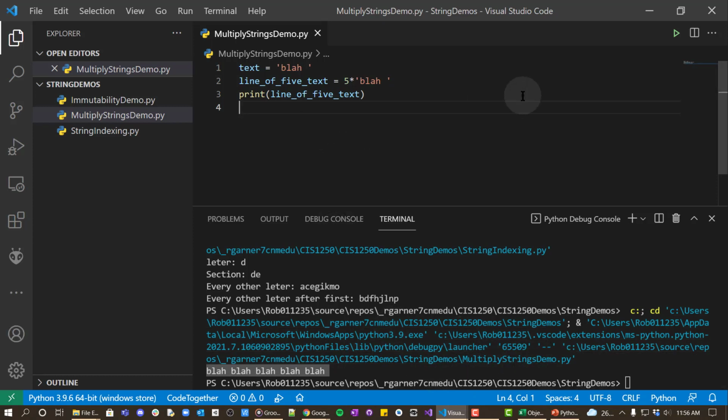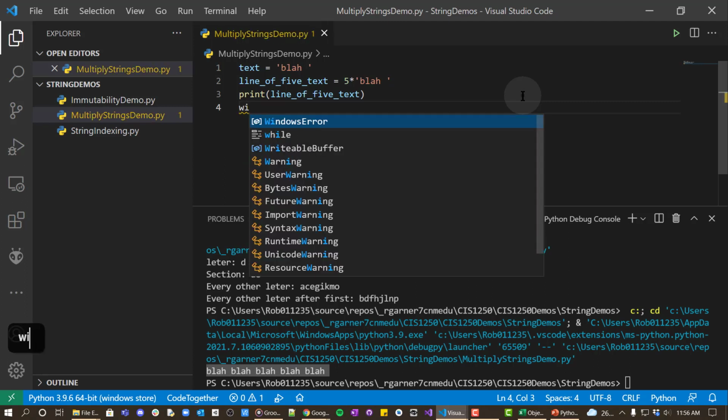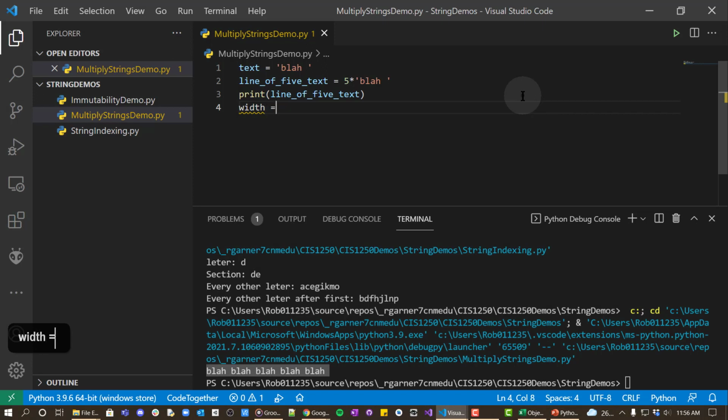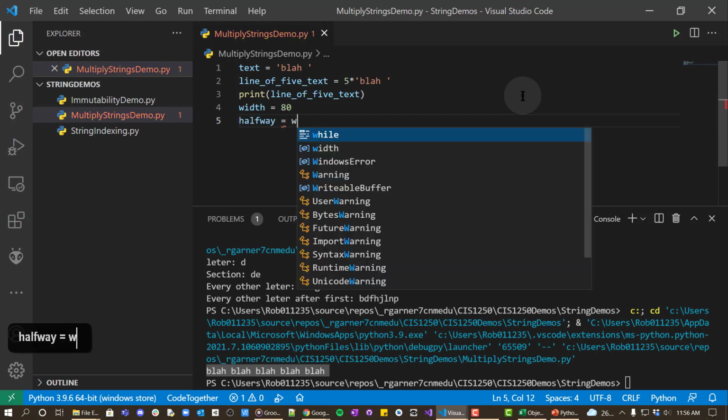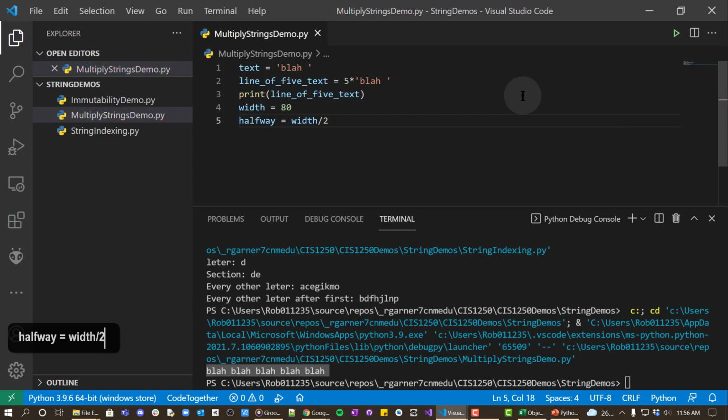What you could say is, well, it's 80 characters wide, so we will say width is equal to 80, which is the number of characters. And then we will say halfway is equal to width divided by 2. And we're going to do integer division because we don't have half characters.